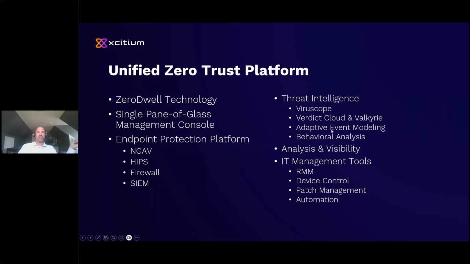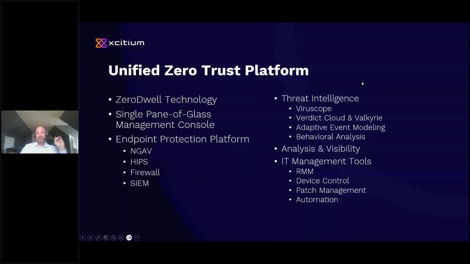Our threat intelligence, we have all these different abilities to adjust and also get the intelligence that's required to make a verdict on a file, whether it's good or bad. Our analysis and visibility, that's where our EDR comes into fruition. And then all of our RMM tools and device control capabilities from our management console.